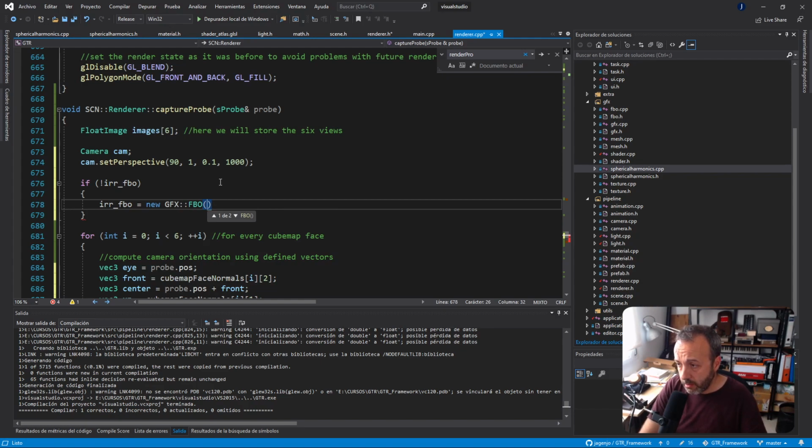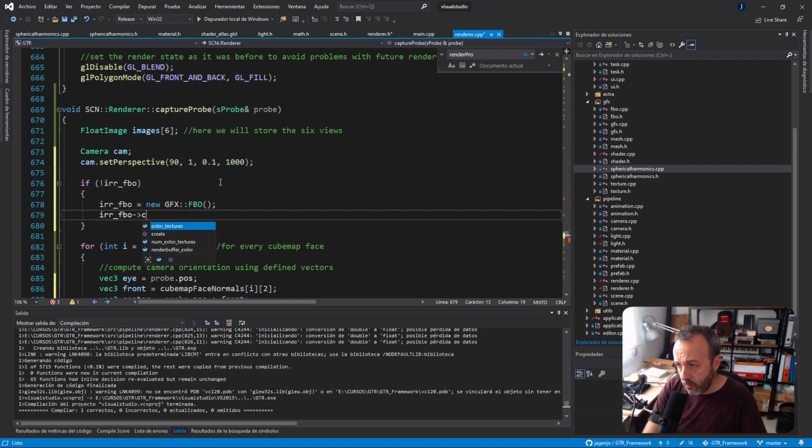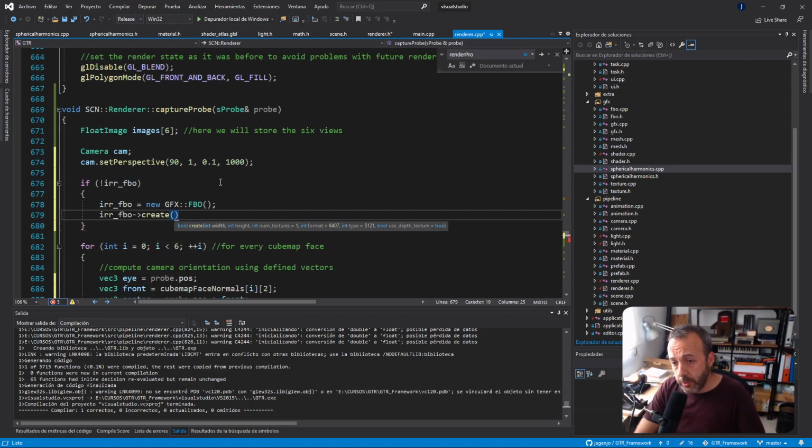And this FBO, I'm going to create a texture of which size, and this is the size that we were discussing the other day. I mean, I have to render a lot of times to capture the illumination. If I make this FBO big, every render will take more time, but the quality will be better because there will be more illumination from different angles. So let's go with 64 by 64. I think it's a good number. You can play around with it to see if different numbers give you better results.